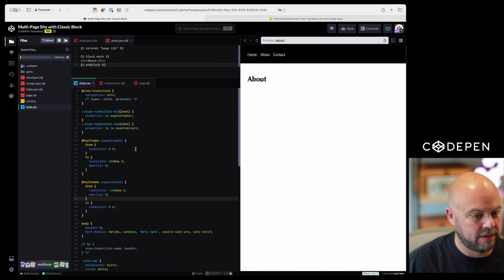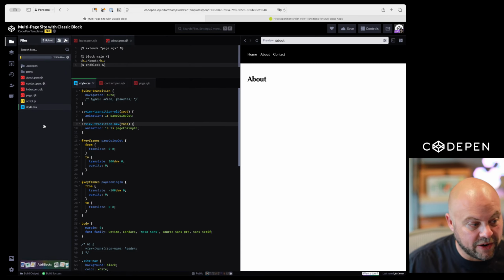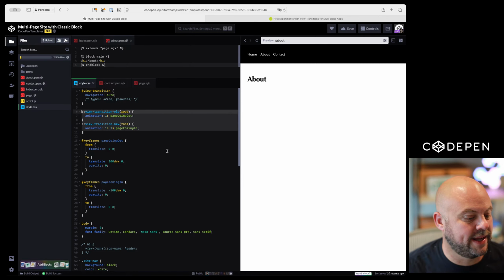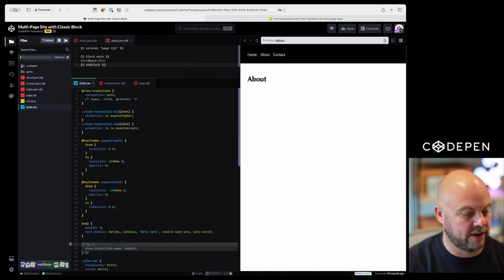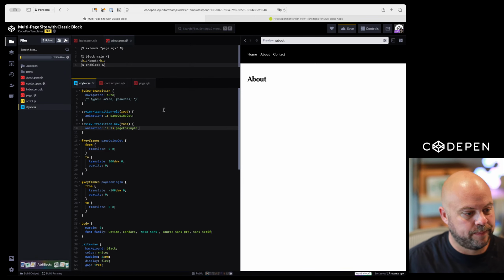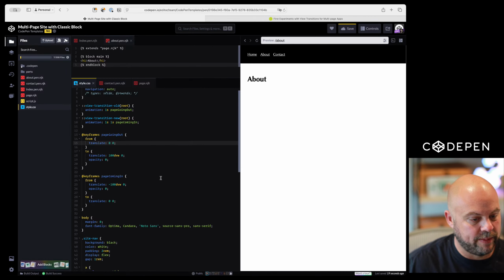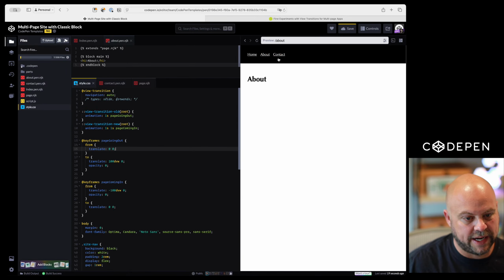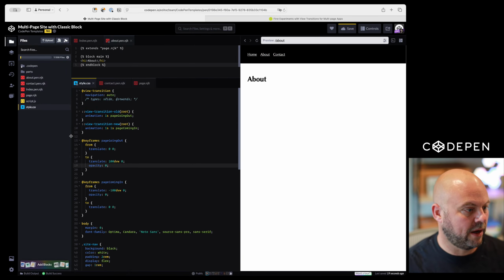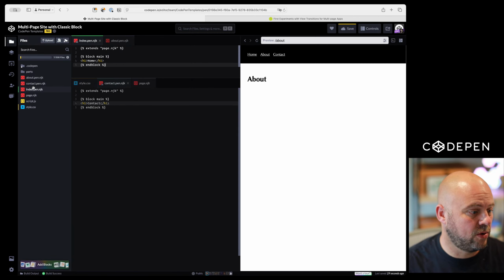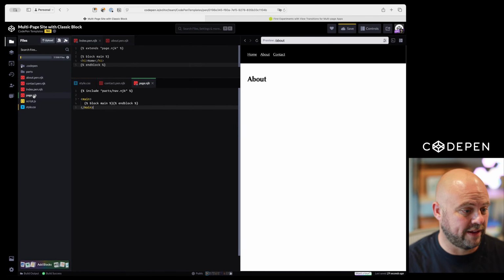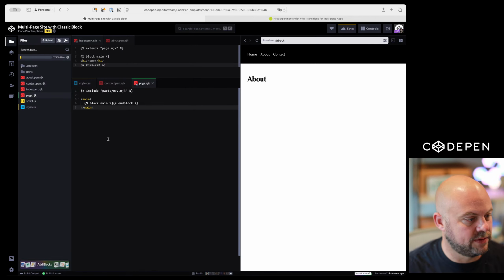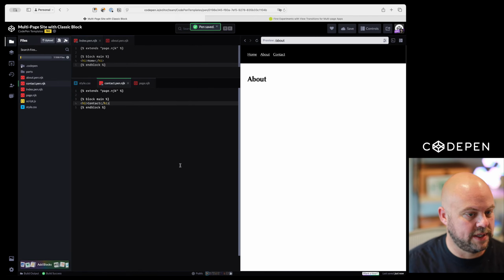Now we have a goal. Now we want a very simple multi-page site with very simple transitions between it. What I want is to have very little CSS here. I don't want to go crazy with it. I want it to be easy to rip out, but just have it be satisfying to click between these pages and then be like, oh, look, CodePen can make a multi-page site so easily. There's so little code here. It's not intimidating at all. It's not like scaffolding a Next.js site or something, which has its reasons for being how it is, but simplicity sometimes feels great.